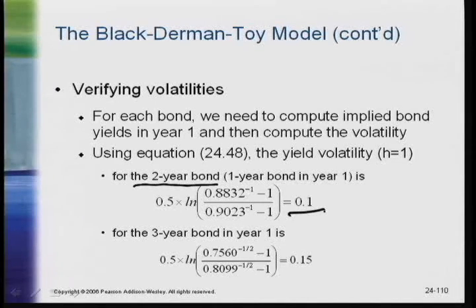If I look at the 3-year bond, again, there's 2 prices in 1 year's time. There's the up and the down. And we can then get, from that, 2 prices. We have to use a negative half exponent because it's a 2-year annual rate. And we convert it to a yield in the usual way, and we get a 15% volatility.